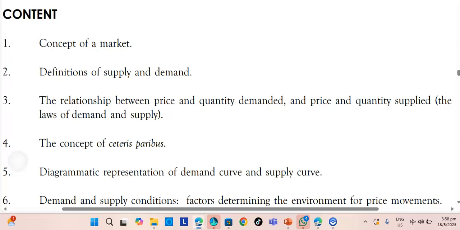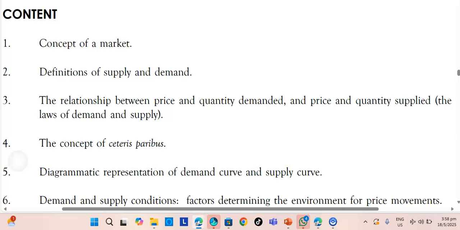All right. Now let's look at the relationship between price and quantity supplied. There is a direct relationship between price and quantity supplied. As price increases, what happens to quantity supplied? It's going to increase. As price increases, quantity supplied increases. Consumers, they are buying tomatoes for $10 per pound.